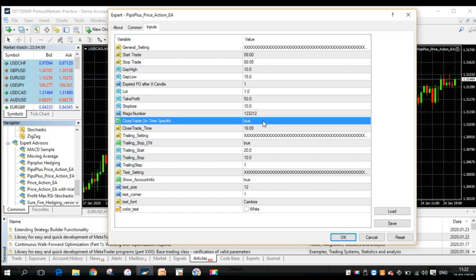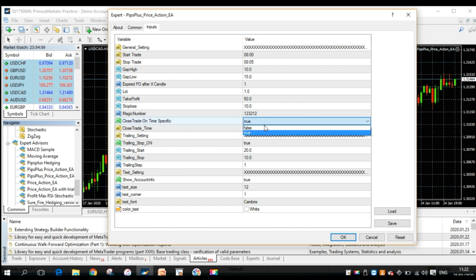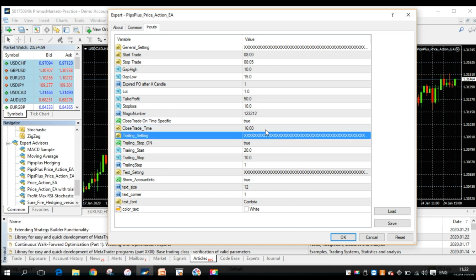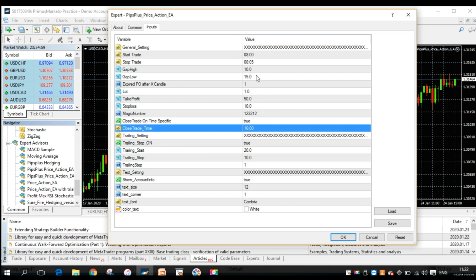Next, trade on a specific time, so close trade on a specific time. You can have a selection here with true or false. If you make it false, these particular functions don't work. But if you choose true, this time it will close all your open trades by this EA.